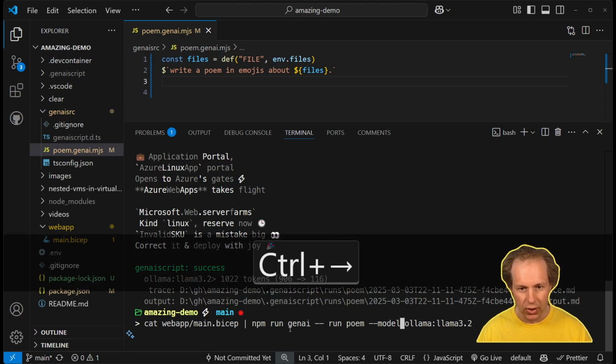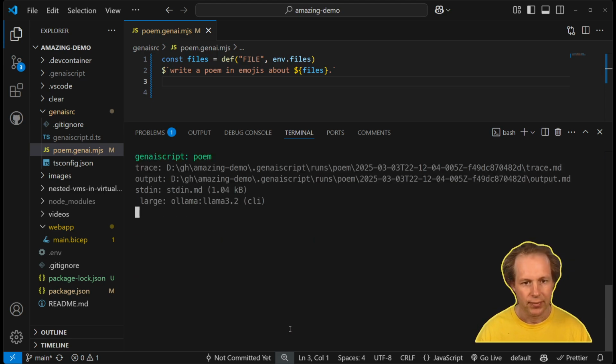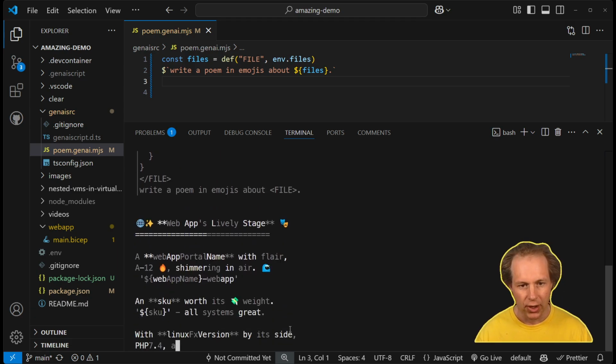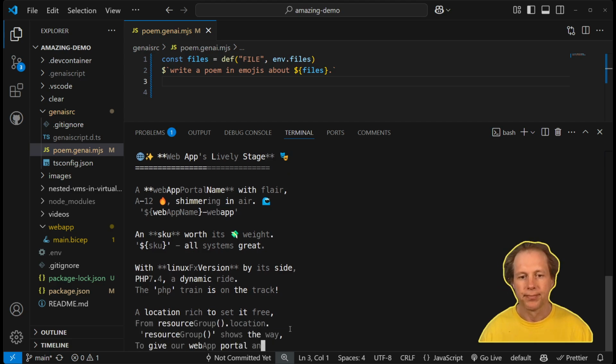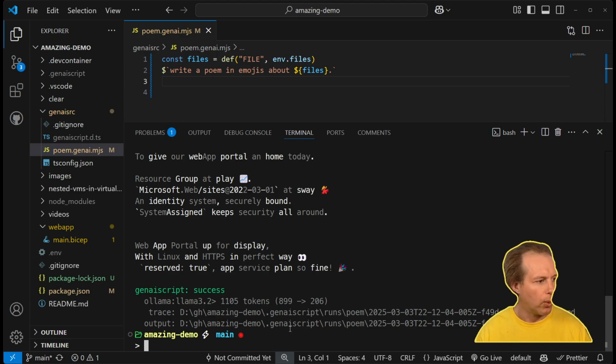So now we're going to pipe the content of main bicep into GenAIScript. It's going to read it from the standard in, and it's going to work on that. So all the stuff you'd expect from a piping CLI will work as well.